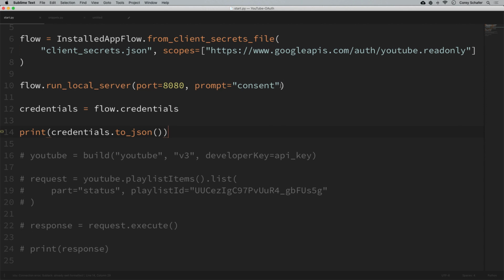If you don't want that, one thing that you can do here in your run_local_server method is add this authorization_prompt_message. I'm just going to set that to an empty string. Sorry, having trouble typing here. So set authorization prompt message to an empty string, and you won't see that big, long prompt anymore.